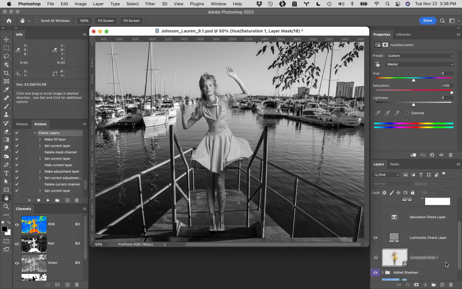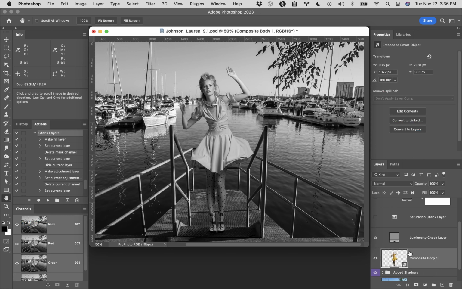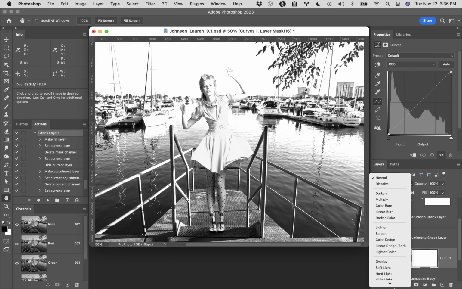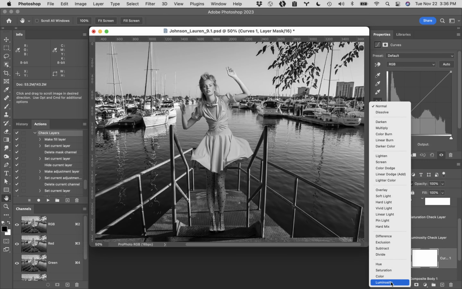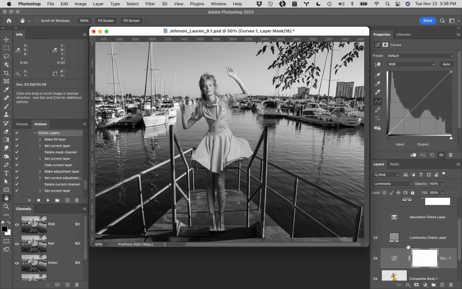So I'm going to click on her body so that when I add a layer, it'll be right on top. I am going to add a curve. I'm going to change the blending mode of that curve to luminosity because that's all we're trying to change; we don't want to change anything but that. I am going to clip it, holding down the Option key and clicking on the area right between the two layers. And then again, I'm not trying to lift my midtones. I'm trying to lift the exposure of everything. So to do that, you grab the white point slider and start to drag it to the left.